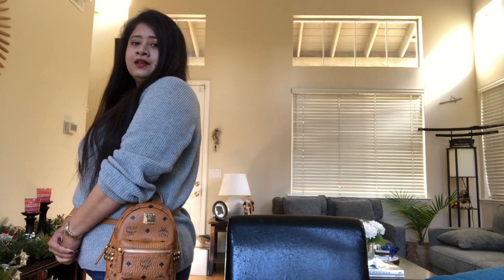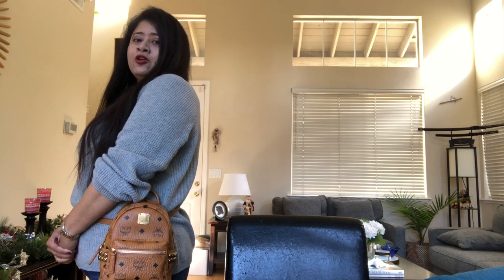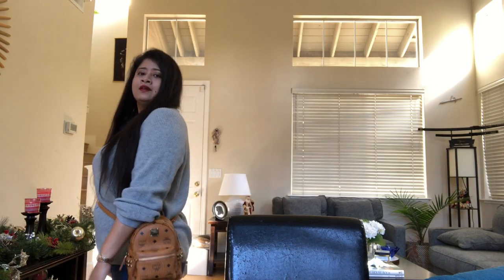So for reference, I'm 5'5", and the MCM Extra Mini as a fanny pack or a bum bag looks like so on me. Also, you can make it a bit stylish, kind of lower it by taking the strap a bit higher, or have it at your waist size, or take it a bit lower. Yeah, I can easily get in and out of the bag when I place it at my lower level of the hip.